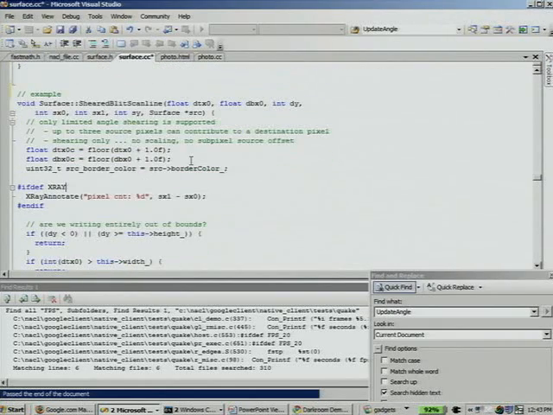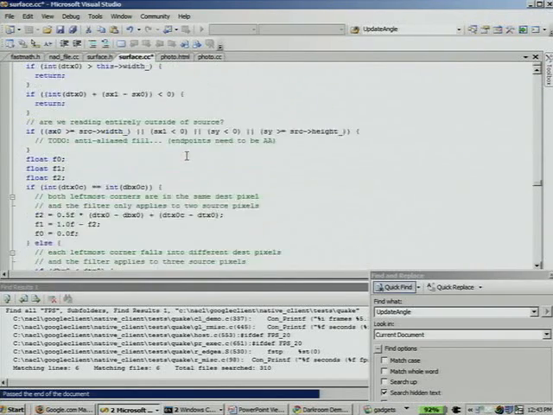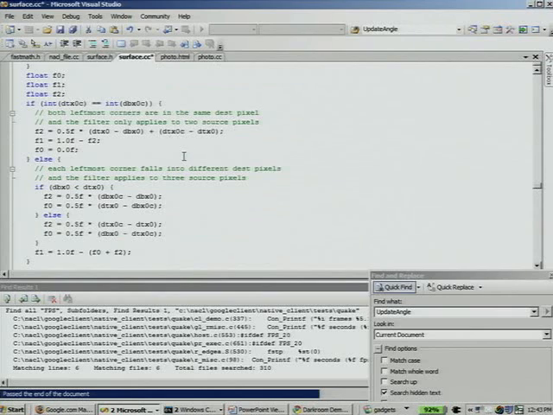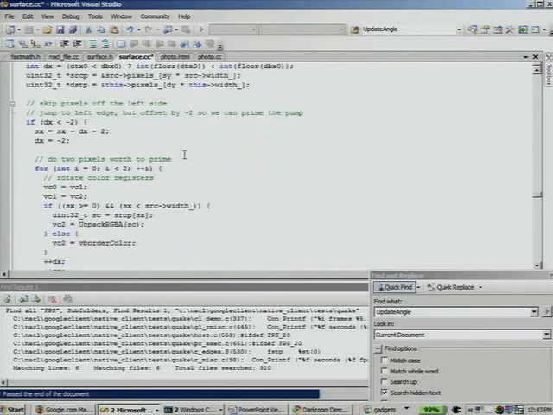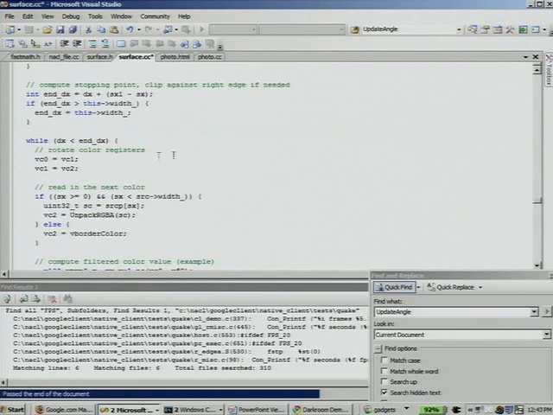So this is, if you've written low-level pixel blitting code, this should look pretty straightforward. There's quite a bit of setup code here for calculating what the filter value should be, and if we go further down, we get to the actual pixel processing loop that takes the image and does the shear.